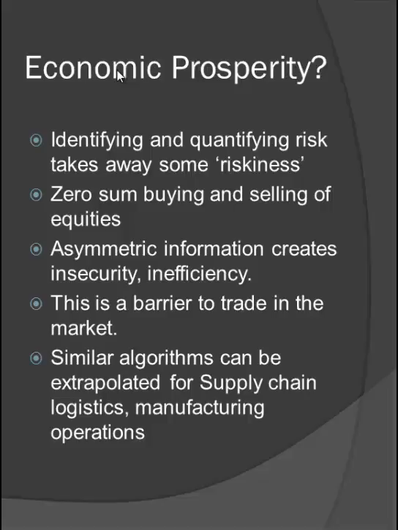In terms of the benefit to the economy, identifying and quantifying risk does take away some of the variability, but ultimately it's a zero-sum game where someone is buying a security and someone is selling a security. So someone loses and someone wins with every trade. Now, asymmetric information can create inefficiency in the trading markets. This closer tying and understanding of risk measurement allows trades to happen more easily, more efficiently. They are greased, if you can think of it in that way.